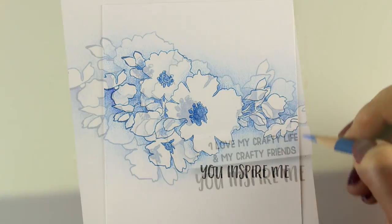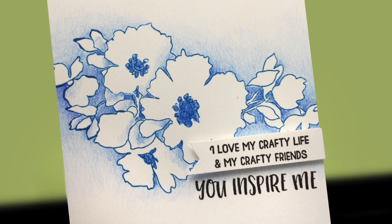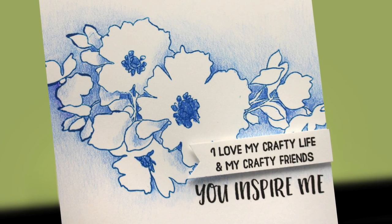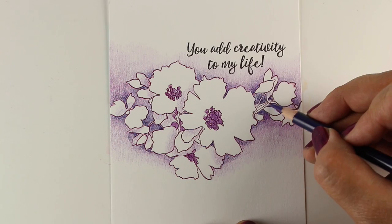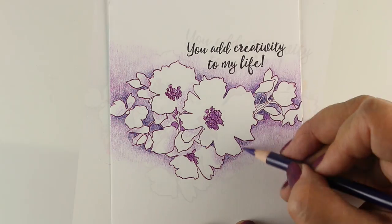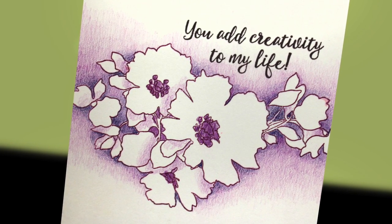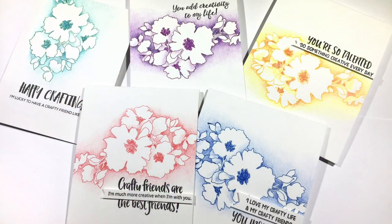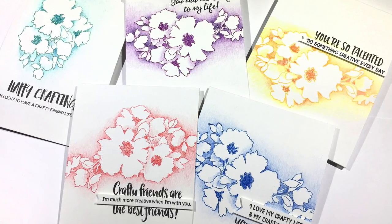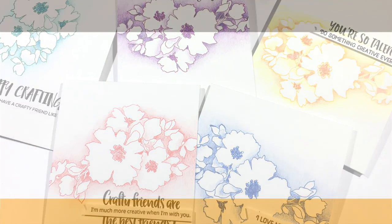Here's one in blues. You can see I added my sentiment above it and nested the secondary sentiments in there so they felt like part of the design, leaving the rest of the card just plain white — kind of nice and clean and simple. This one has a bluish color for the shadows and a reddish purple for the other color, which was a nice combination. Play around with your colors — lots of different pencil shades can work together. Make a whole set like this and send them out to a bunch of people. You can put me on your list because I love to get cards from people just like you do.